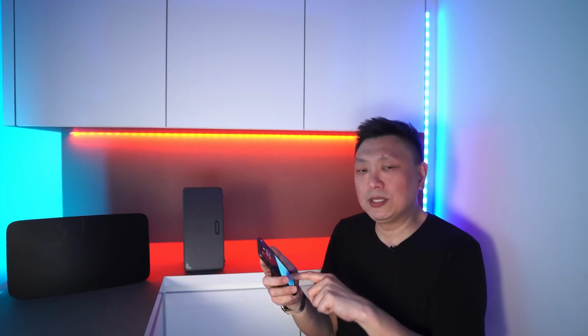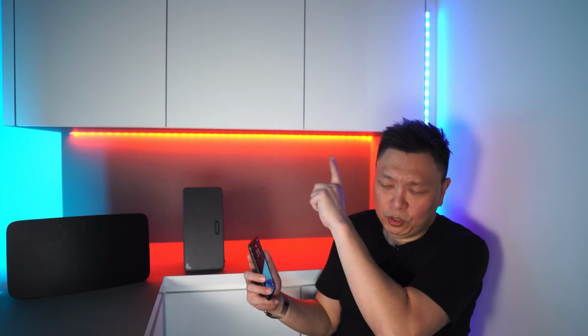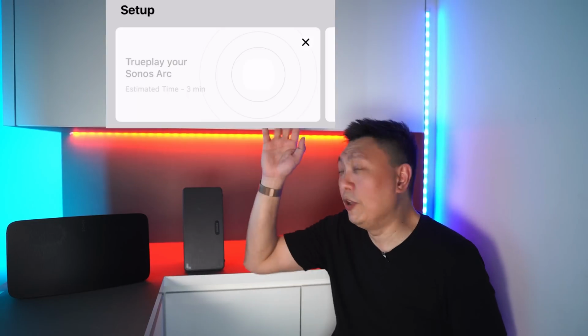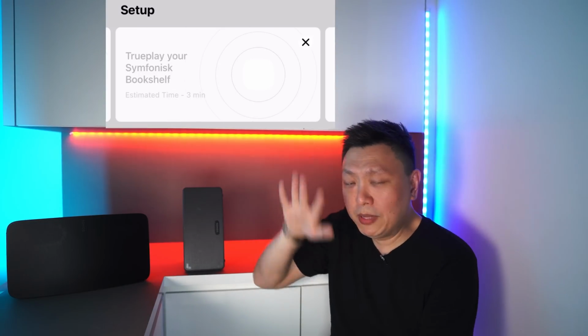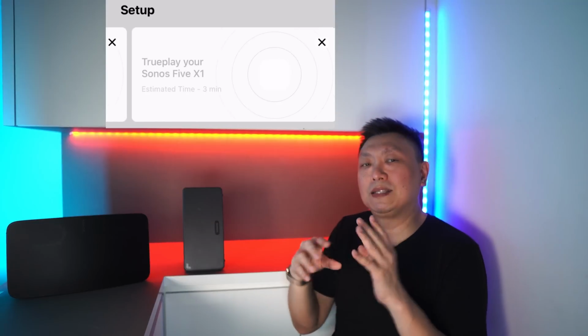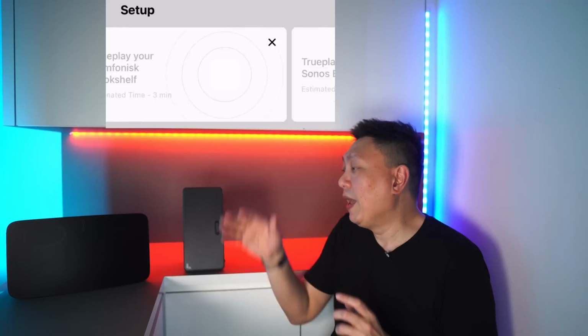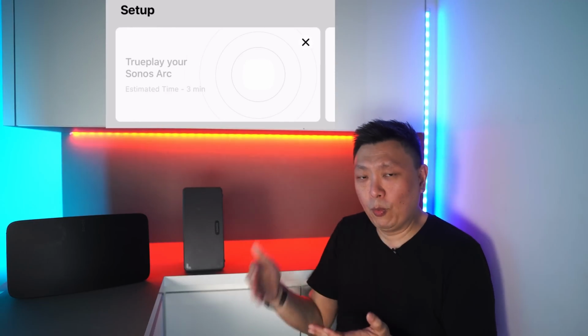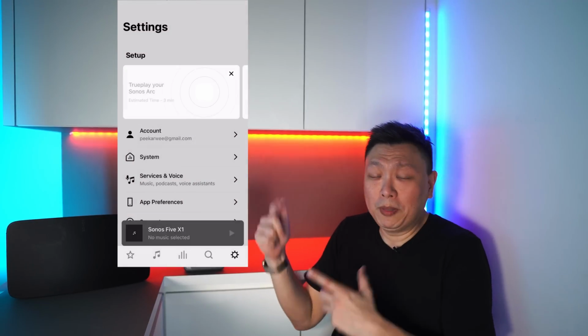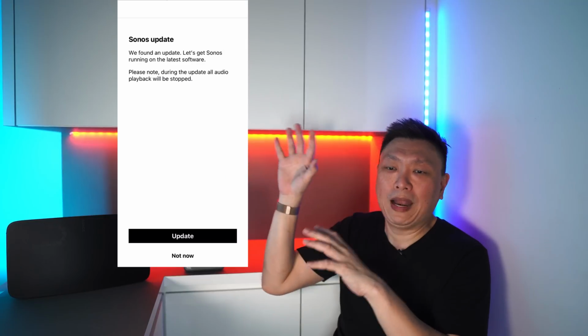So after you update it to 12.1, you got to then launch the S2 controller app, go inside and check whether you need to update the firmware of all the Sonos speakers that you have connected to your account. Now you might be able to see, I'm going to show you some of the screenshots and some of the video captures. If you are updated on the app and there are some tiles that are showing up and they're grayed out, it means that your firmware has not been updated to 12.1. It should automatically prompt you to update the moment you tap one of those grayed out tiles.